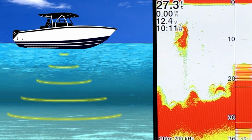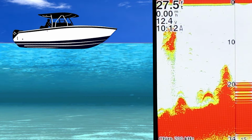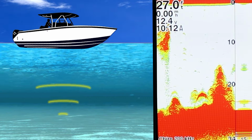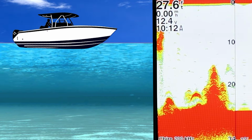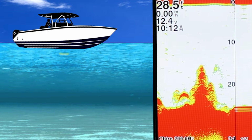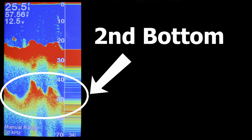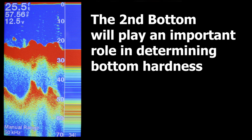Now, one thing you may not realize is that those sound waves didn't just disappear when they returned back to the transducer. They actually end up being reflected off the bottom of the boat or the water surface and sent back down, simply to be returned again. And the fish finder is smart enough to notice that these sound waves are now weaker and took longer to return. And this is what you may have heard being called a second bottom on your sonar screen. And this is going to play an important role in determining bottom hardness.